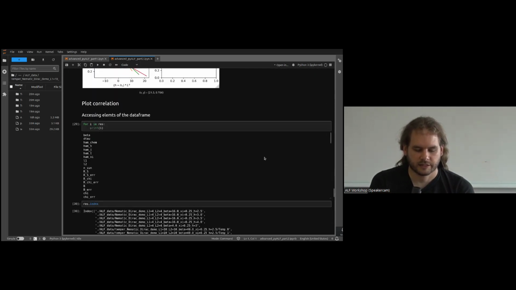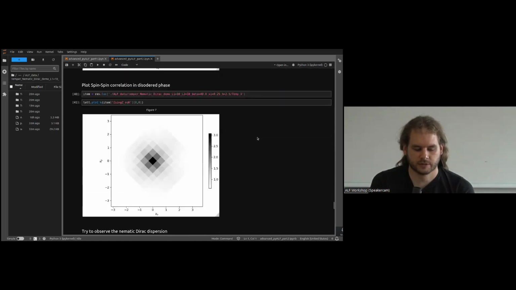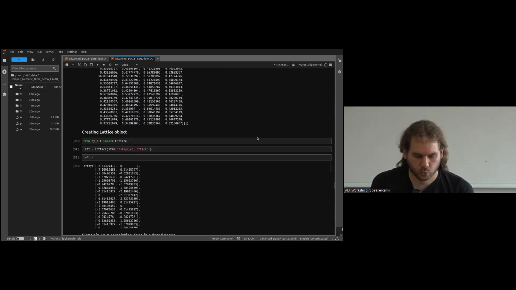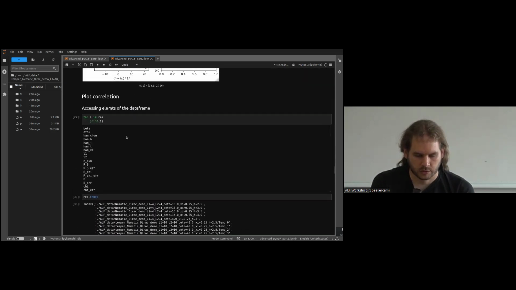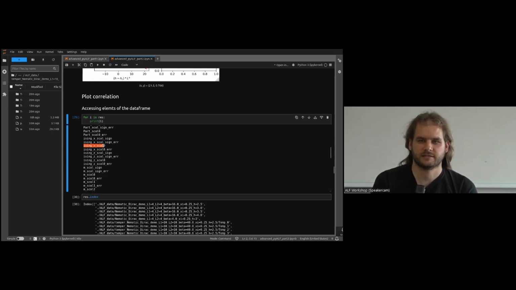I think there's no explicit explanation for this, but let's look. Basically, the Ising X scalar is this part, for example. If you look at the scalar observables, this part is the same, which you know from the Fortran part.